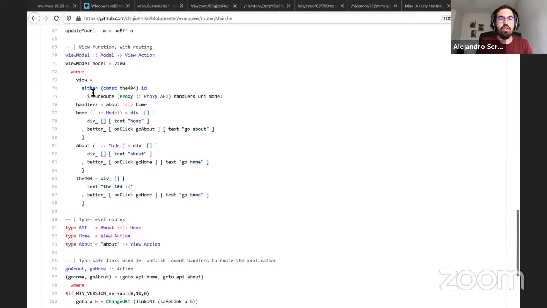And then the model actually runs the route. And here, if you've done some servant server side, you might recognize that that's how you define a server with two routes. But here, the servers are actually giving you HTML elements. And the cool thing about this is also that if the routes have arguments, like in servant, it parses the route and gives you back the information, so you can have even more powerful routes for an easy price. And I like using servant on the server side, so being able to use it to have both my client side requests and my client side rendering seems like a cool thing to me.